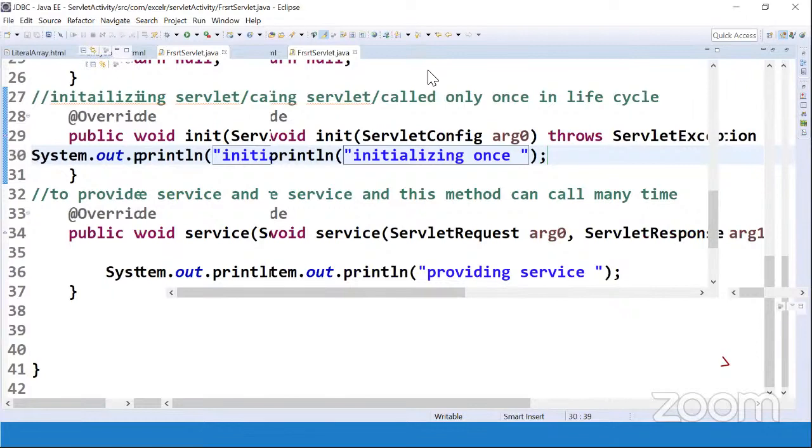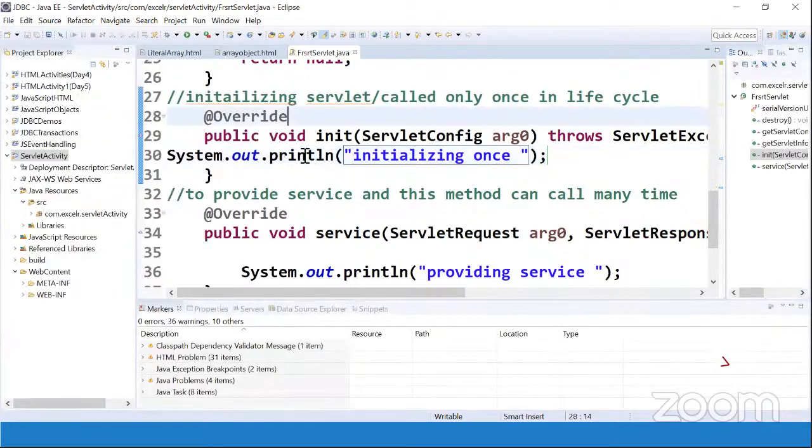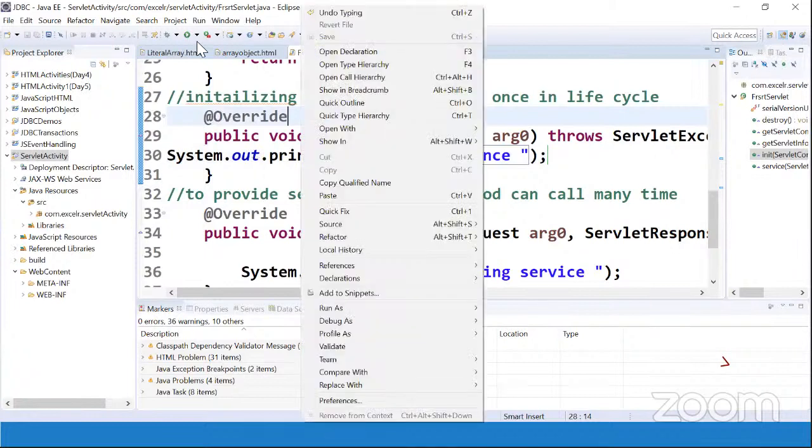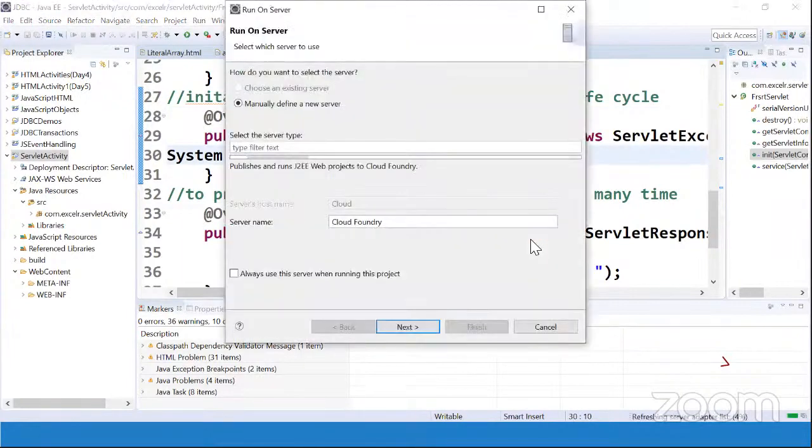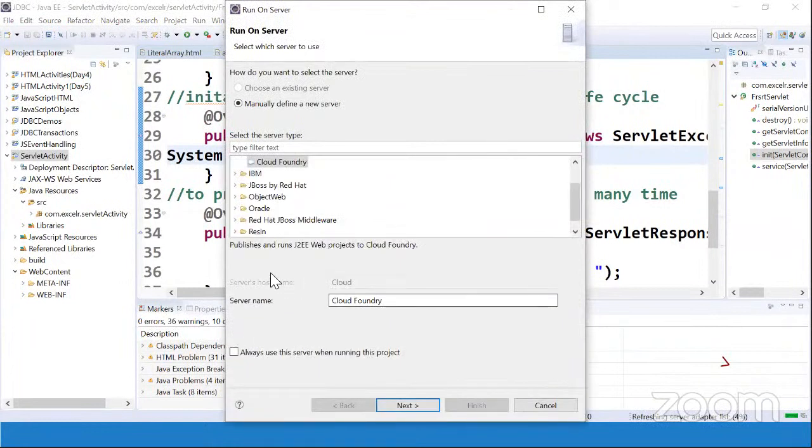Okay, so now I can deploy this. For deploying, right click on the same editor, or you have a run button here. You can go and run this. But yes, right click on this editor, run as, and run on server. Here we have to select the server. I'm using Apache Tomcat server with version 8.0.